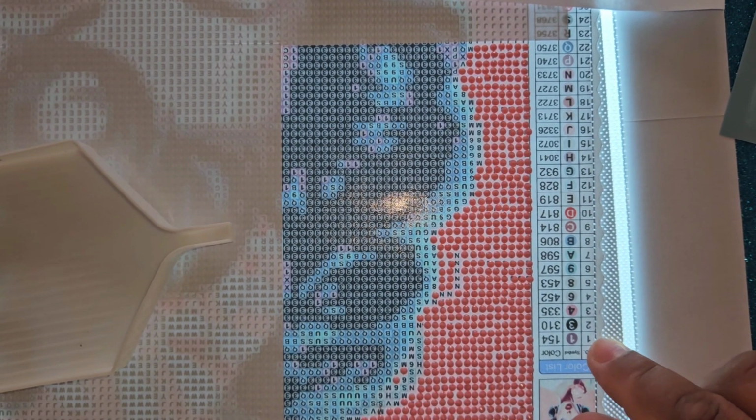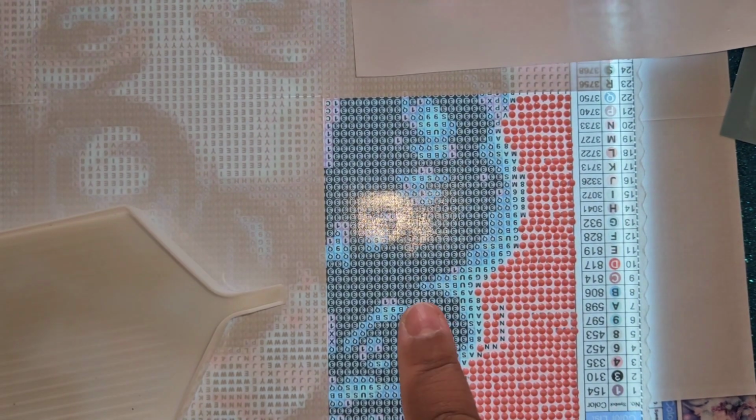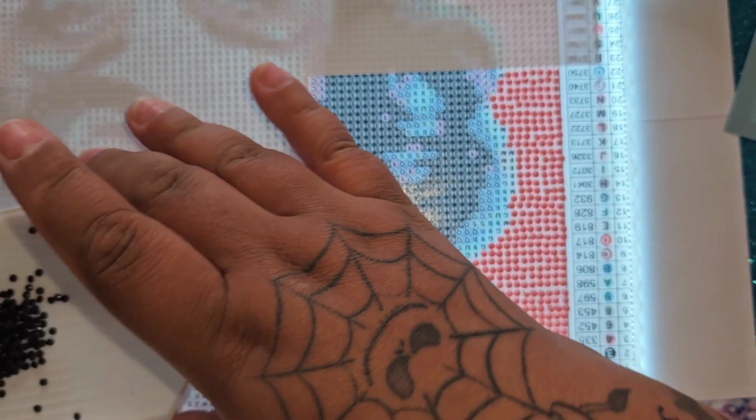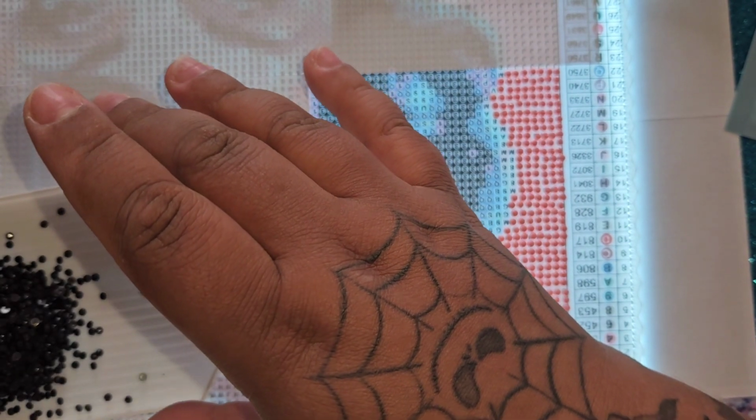So, we're going to do 3, which is the 310, all this black. That's her hair. And that's number 2. I have to say, I'm going to let you guys know while I have you here.